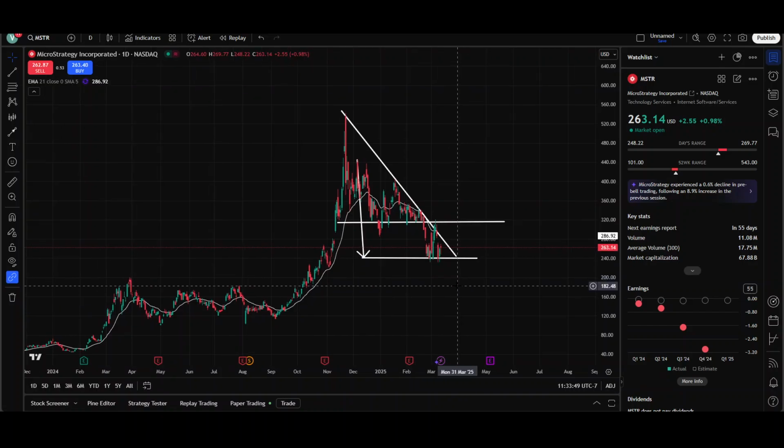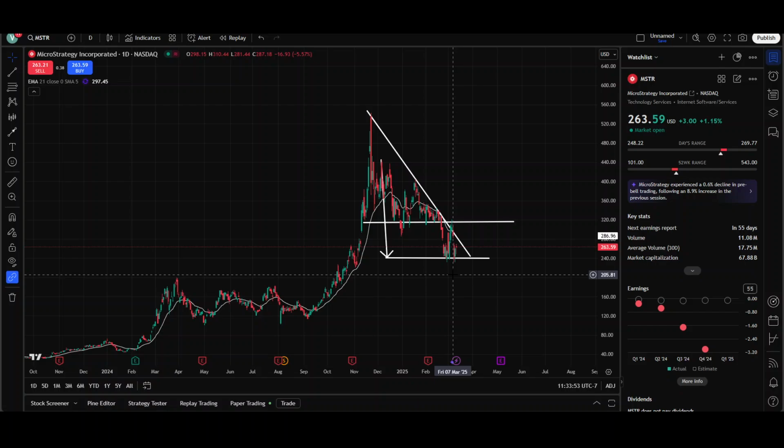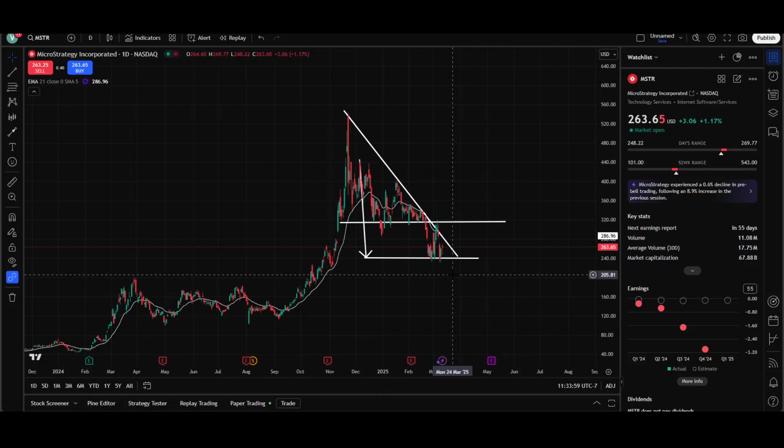Bitcoin is not looking that strong either. It's trying to move up higher, but not yet. It may see another drop down to maybe the low $70,000 level before it continues moving up higher, which would obviously pull down MicroStrategy, who has a heavy amount of Bitcoin. So again, they're kind of tied together. I don't think we have topped, and Bitcoin is going to continue to rally without MicroStrategy.